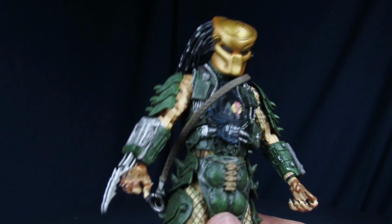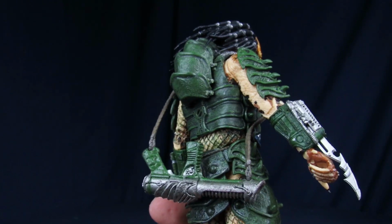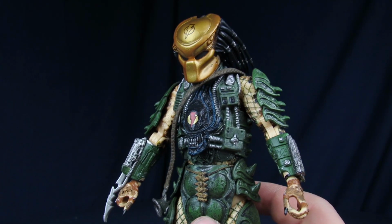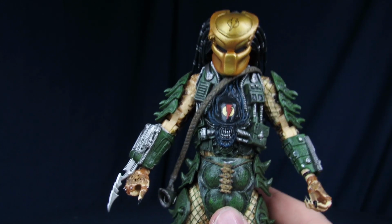So if you want to have him double fisting the spear, which we'll go over in just a second, he can definitely still carry the gun on him, which is super cool because I like to pretty much pose my guys with all the accessories on them usually anyways. So them being able to hold more stuff, greatly appreciated.